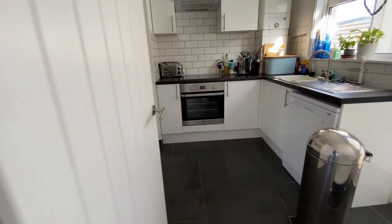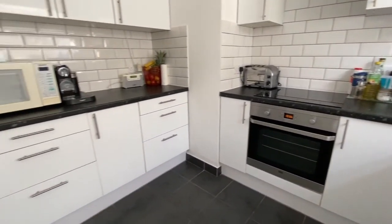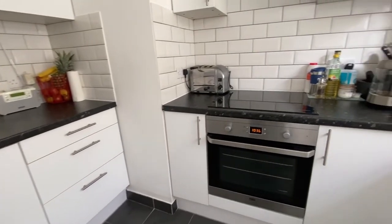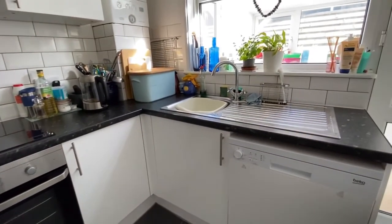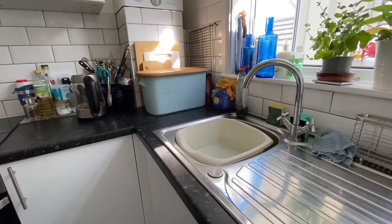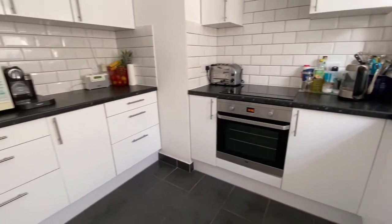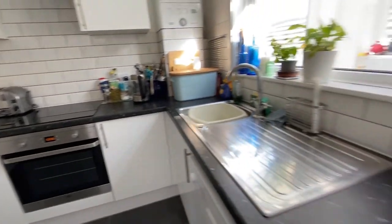Into the kitchen — again very pleasant, plenty of worktop space and lots of cupboard space. We have a four-ring electric hob with an electric oven under and an extractor fan. There's plumbing for a dishwasher and a boiler in the corner. It's a good size kitchen, with a door which takes you into the utility room just on the side of the property.